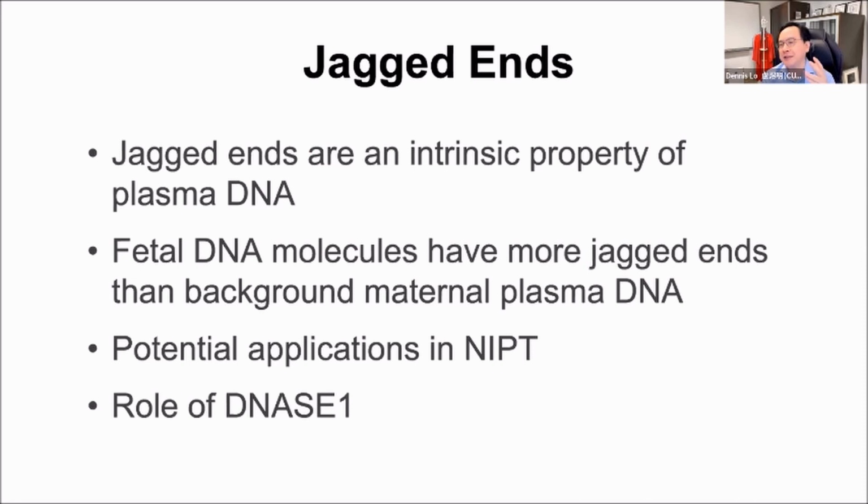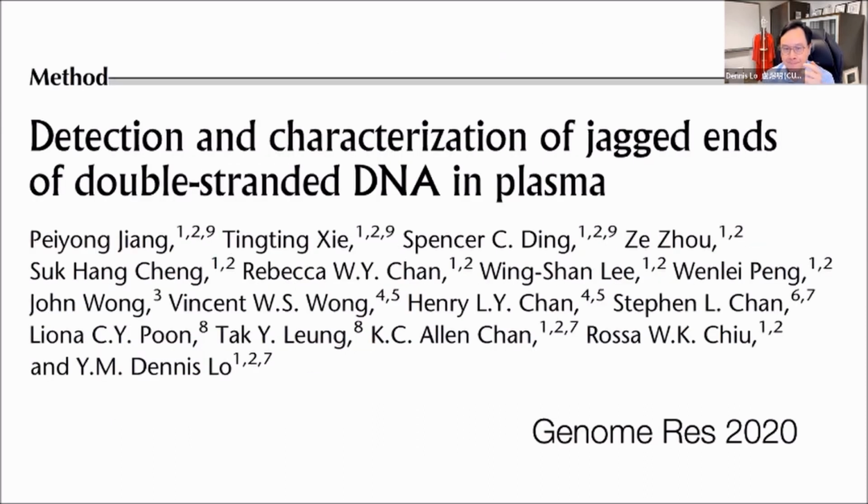This is an intrinsic and newly discovered property of plasma DNA. And fetal DNA has more jacketness than the background maternal DNA. And recently, we've also shown that cancer DNA is more jacket than non-cancer DNA. And once again, it's related to nuclease activities. And this work was also just recently published.